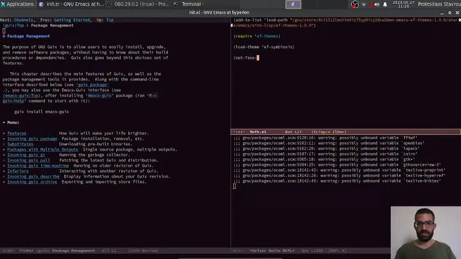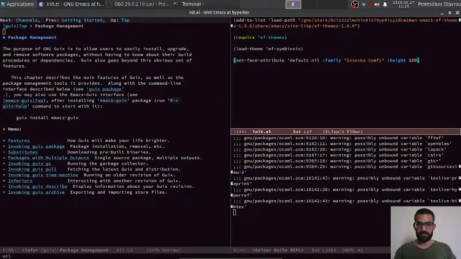Set face attribute, default face, nil, family, monospace. Monospace is not a real family, but with fontconfig, it doesn't read it correctly now. Iosevka Comfy and height 100. What?